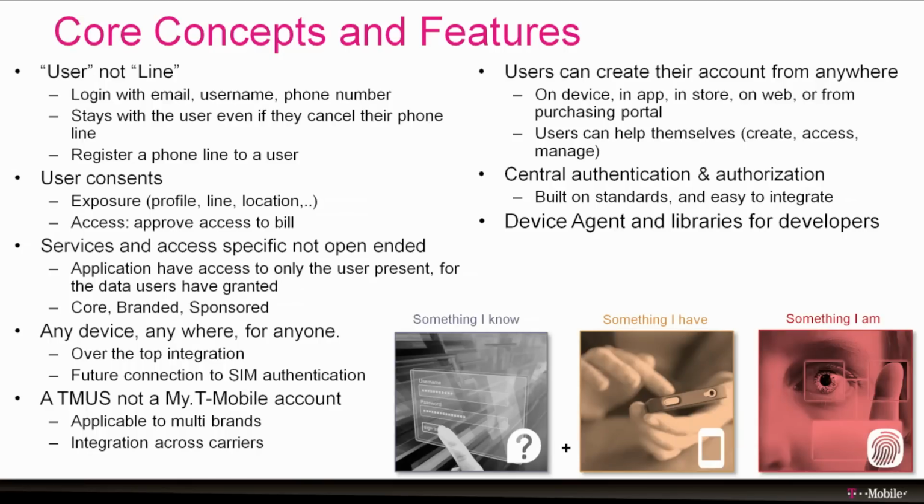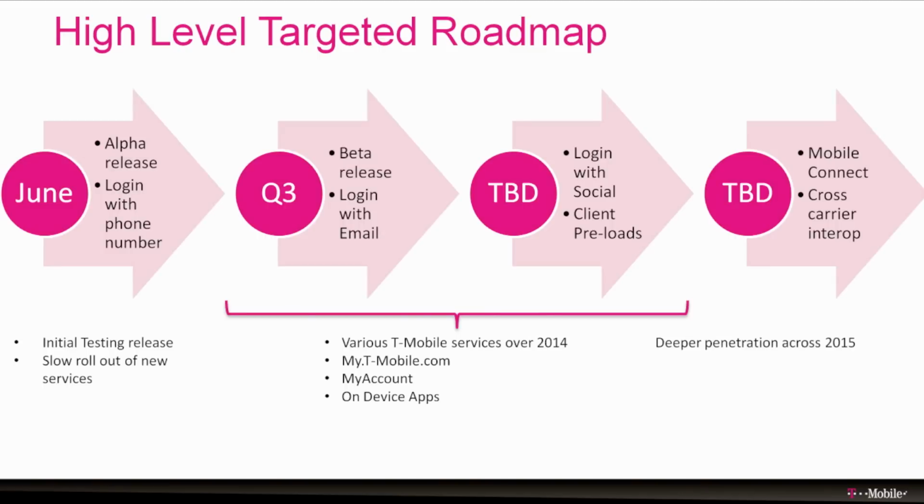So a couple of the technologies that we're rolling together, some of the features that you're going to see within this if you guys do decide to start integrating. One of the first items I mentioned, we're trying to identify users, not phone lines. But we'll be able to return to you both that this is Bob, and Bob might have multiple phone numbers connected to his account. So we'll be able to return all that information to you.